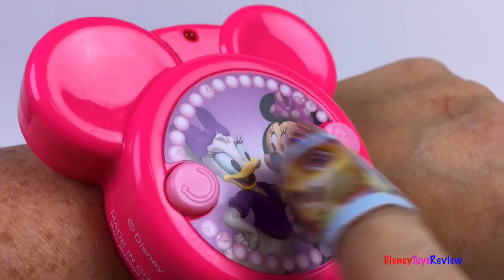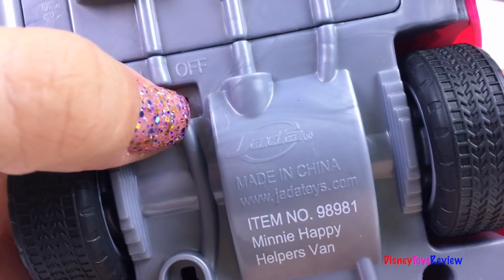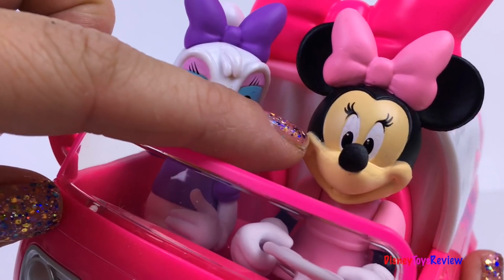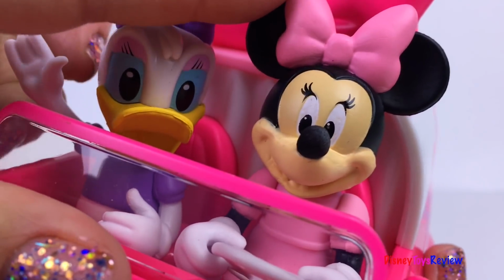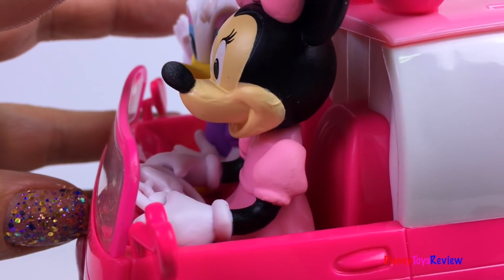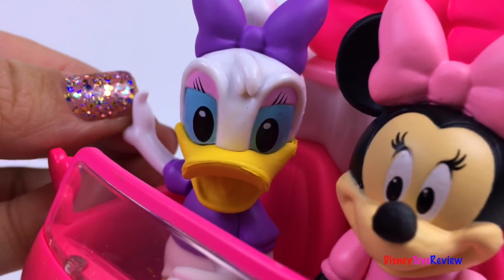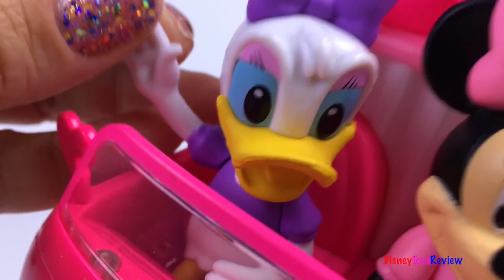It's super simple to put on. Now let's turn it on. I love this cute little van. Look at the Minnie Mouse character. She's so cute in her pink dress and her pink bow. And Daisy's really cute too. She's got on a purple bow and a purple shirt.